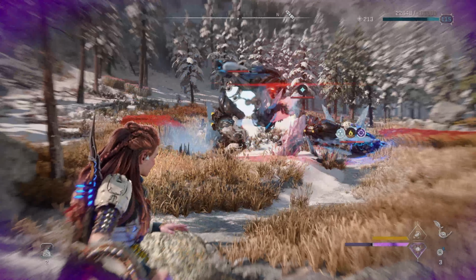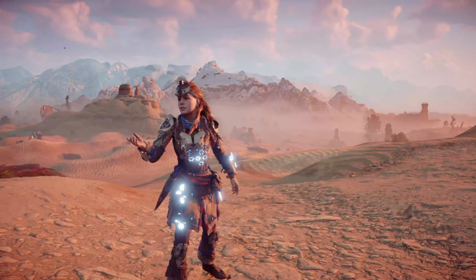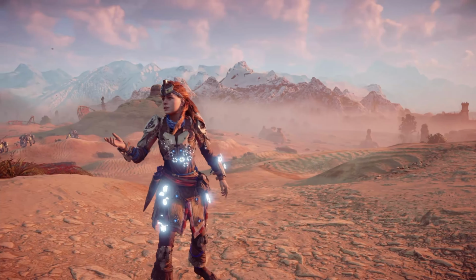Next up, Overshield. Overshield is essentially the Shield Weaver armor that you get in Horizon Zero Dawn, which is probably the best armor in that game. With Overshield, you essentially become invincible. Your health bar will turn blue, which indicates the amount of shield you have left, and it'll tick down as your shield takes damage. As far as defensive Valor Surges go, I think this is probably the best one.